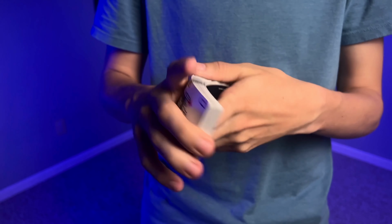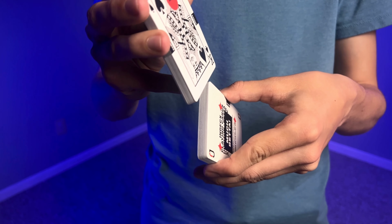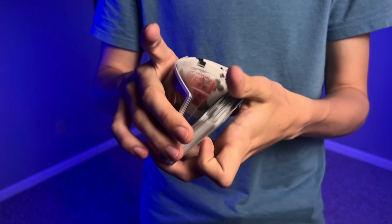We'll start with the Faro shuffle. Faro shuffled fine, not really any issues there. Nothing in particular made it stand out, but it won't be an issue for anybody. When it comes to top to bottom instead of bottom to top, that is much easier. Definitely a win when it comes to doing it from top to bottom.